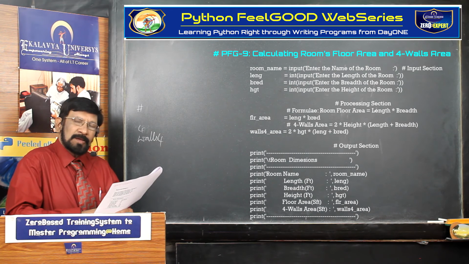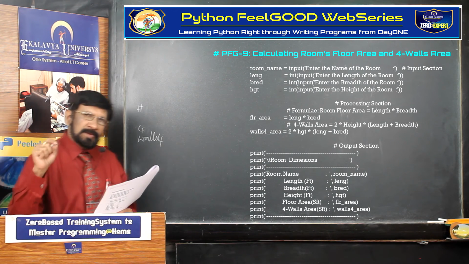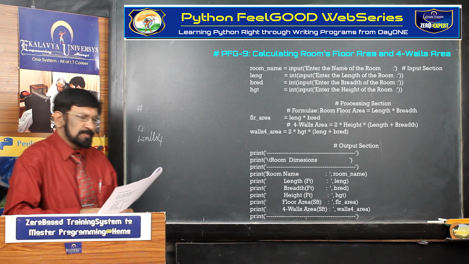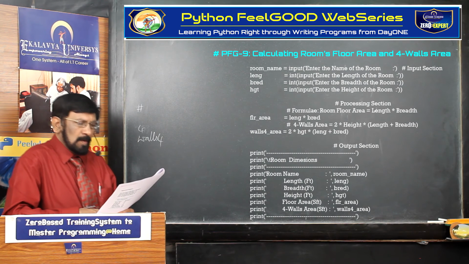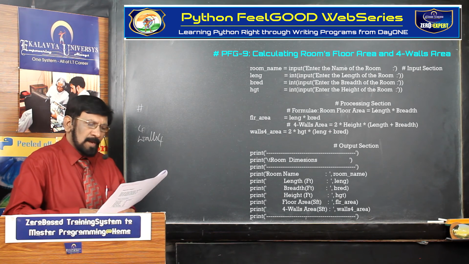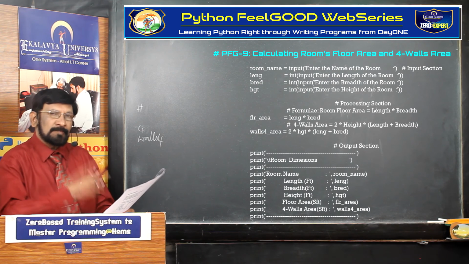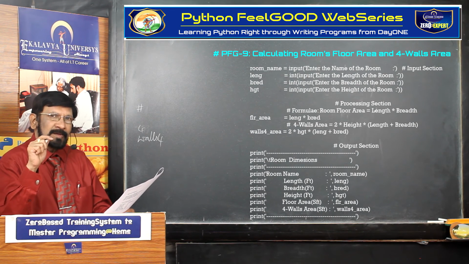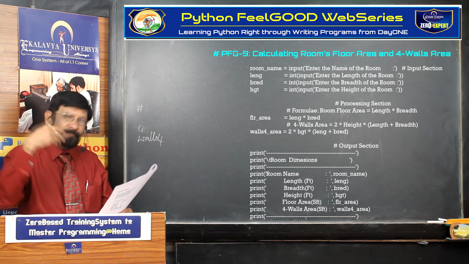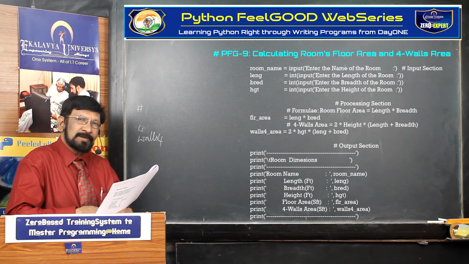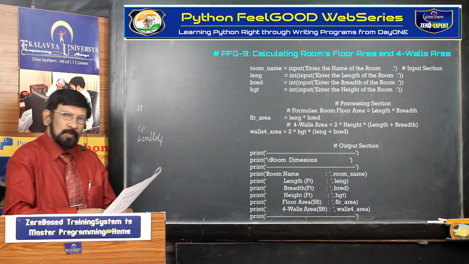Now the formula I know. Length, breadth. Here one thing I already told you: if you want to write the complete name, I don't discourage it; if a short name represents it, then you can use it. That's why I used length and breadth: length into breadth. Thereafter walls4area: 2 into height into length plus breadth. One thing you remember: in mathematics certain implications are there. 2h into (L plus B) is enough, meaning the multiplication symbol is implied. But here there are no implications; everything explicitly you should write, including the multiplication symbol. Then that is the 4 walls area.